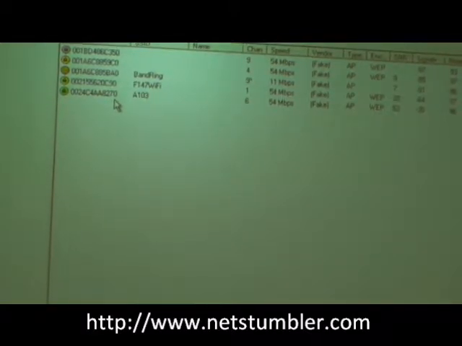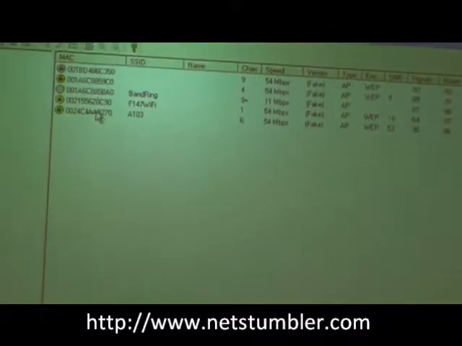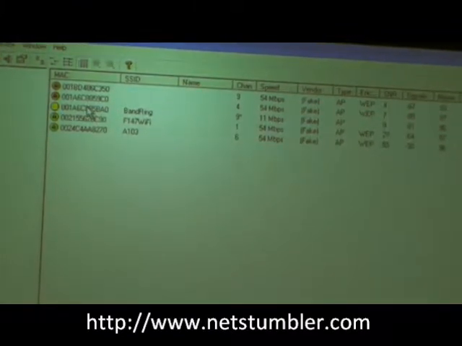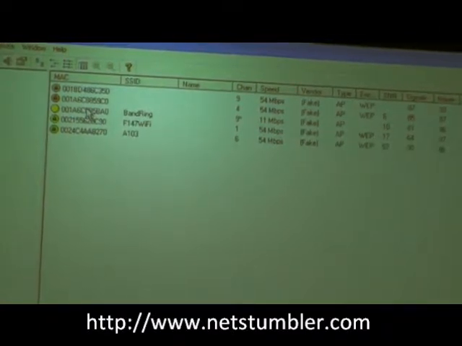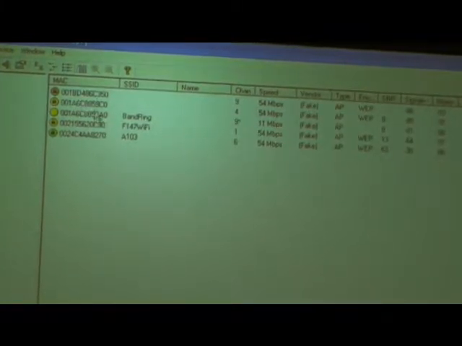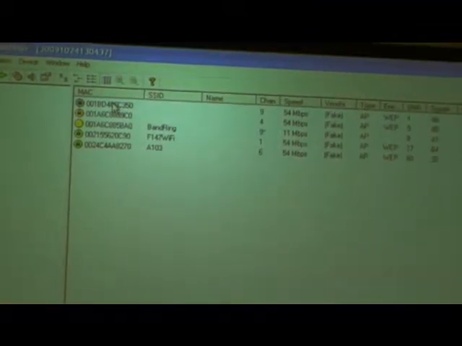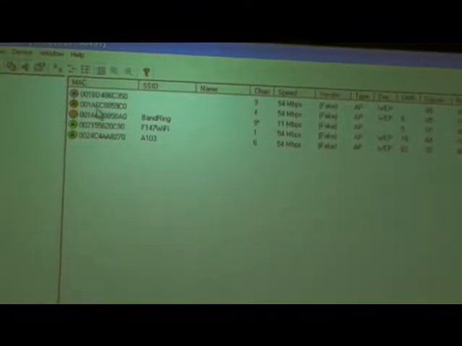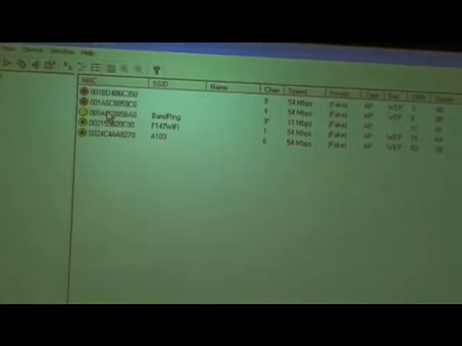Okay. So you see that? Right now I'm acquiring 5 access points. And you see there's different color lights on that flash here? That means something. What do you think a green light means? It's good. Good signal. Yellow? It's not so good signal. And red? Bad signal. And gray? Gray means it's not catching it at all. Well, it's actually orange, but it means it's borderline. It's a very low signal.